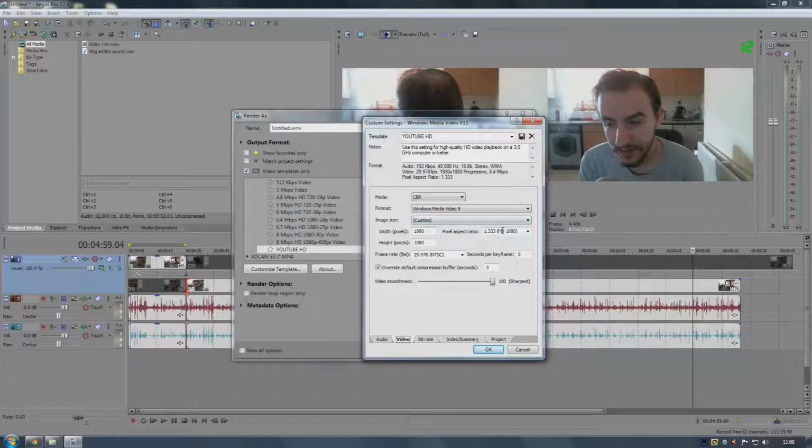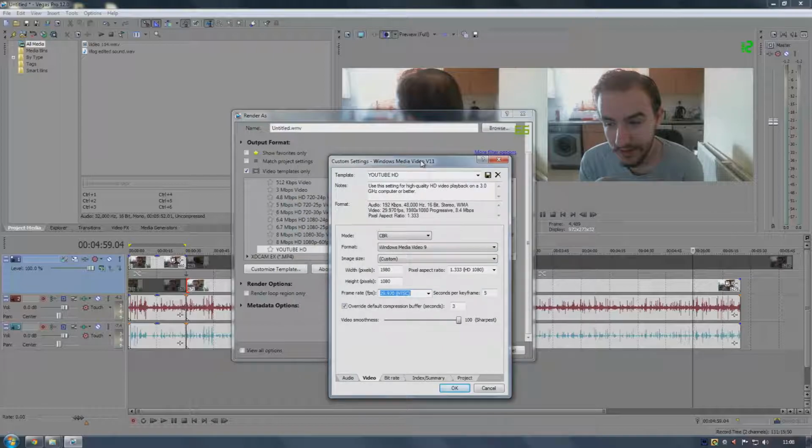Like you can change the resolution and the frame rate and all this stuff. Unless your video is in 30 frames or 60 frames or whatever, there's no point rendering much above what it is. Like this video's frame rate is only 15, but I'm rendering 30 anyway, just why not? 60 is pointless. I'll just render in 30 because that's the default. Most things are default for YouTube. So I render in 30 anyway. I don't know if it makes a difference, probably not.